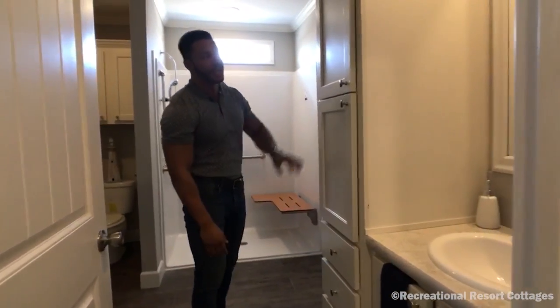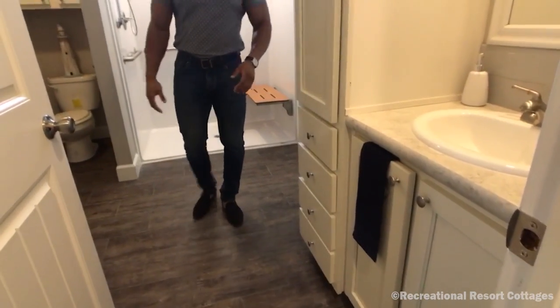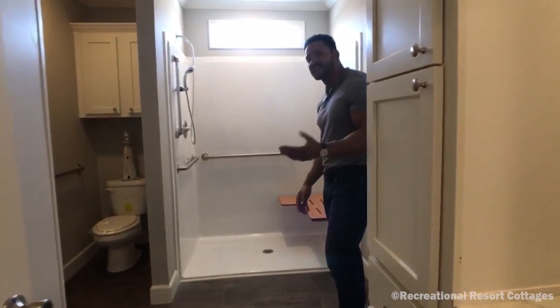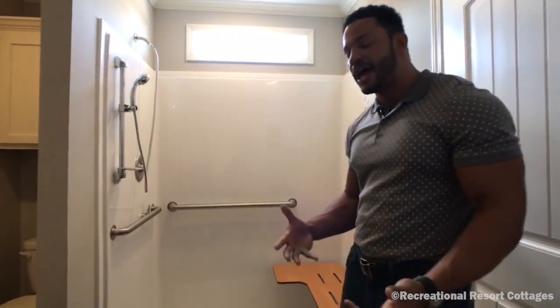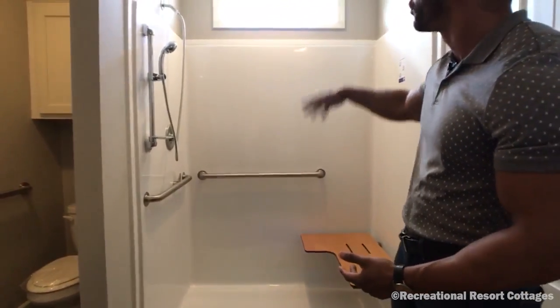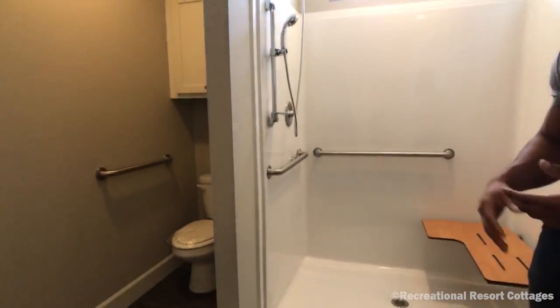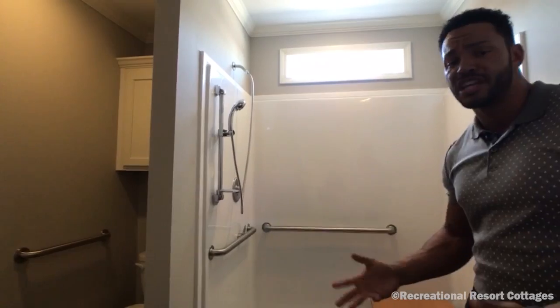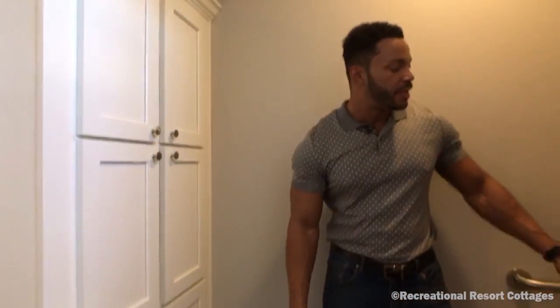Look at all this storage space — two cabinets up above, four drawers down below, plenty of cabinet space. If you have a parent or someone that moves in with you, this is a wheelchair-friendly bathroom. You can just roll right in — there's a seat, handicap bars on each side. We've added a transom window. If you don't need the wheelchair-friendly option, that can be taken out and we could put a standard tub, tub shower, or towel shower — whatever you like. The options are endless. We've also got additional cabinet space and additional storage space, plus your toilet right here with linen storage up above and handicap bars on each side.